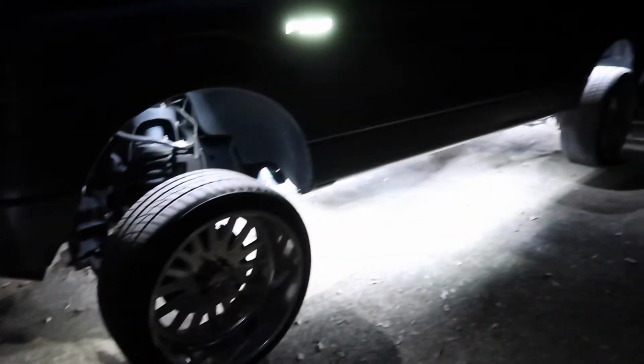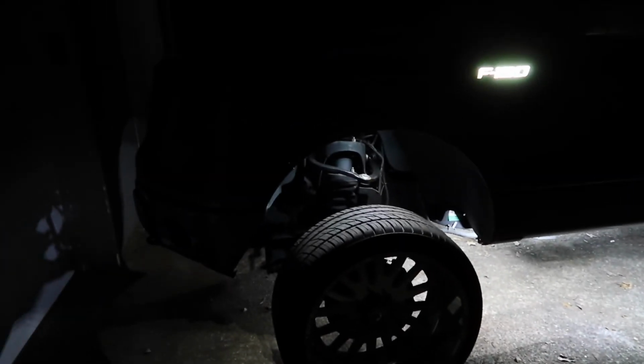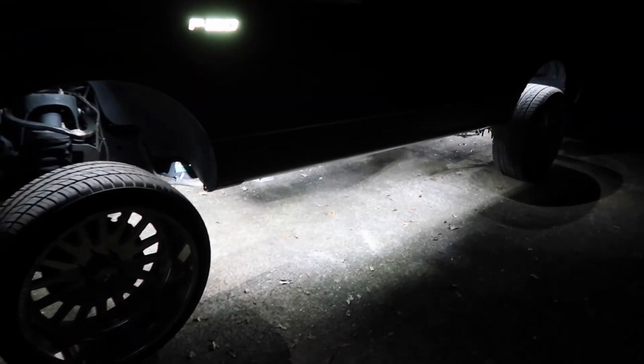But look how bright these MicTuning rock lights are that I put under the cab. So I have 1 right here, 1 smack in the middle of the 2 doors, and 1 at the very end of the doors. As you can tell, it is significantly brighter. Obviously I still have the wheel well lights, but honestly you guys, these look fantastic. I'll go to the other side so you can see the difference on this side as well. But I'm standing roughly about 20 feet away from my truck right now, and they are unbelievably bright.